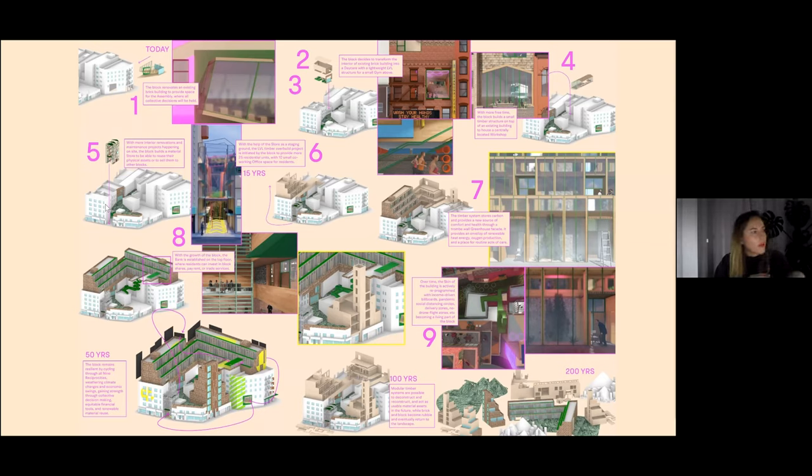So we are thinking that with that material store in place, now it's a launching ground or a staging ground to build a mass timber overbuild, which becomes this lightweight three-story bridge landing on differently aged existing brick buildings. So we were studying the capacity of those brick buildings to host this new overbuild. And then over time, as the overbuild completes itself, the wood material, as it is replaced or recycled, can also be brought down into the brick to replace structural walls that are failing and eventually metabolize the entire block.